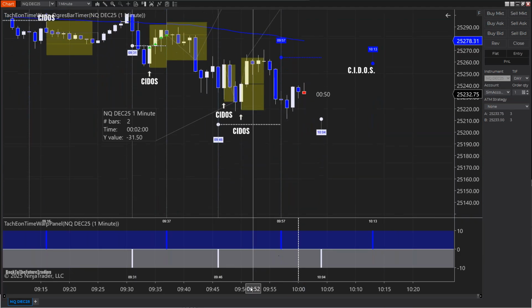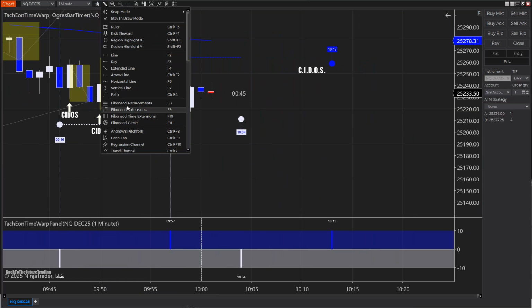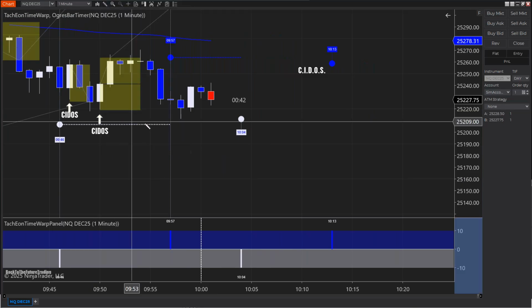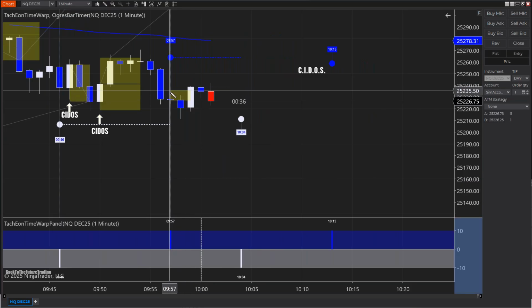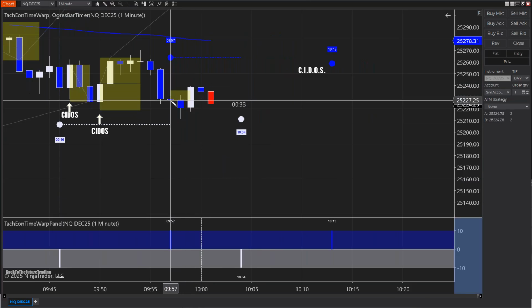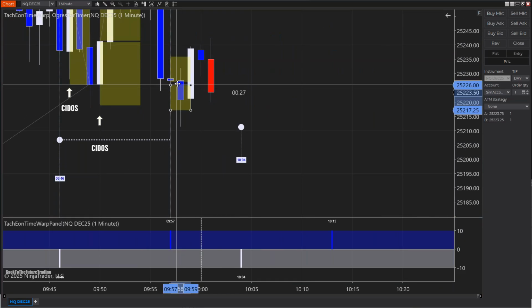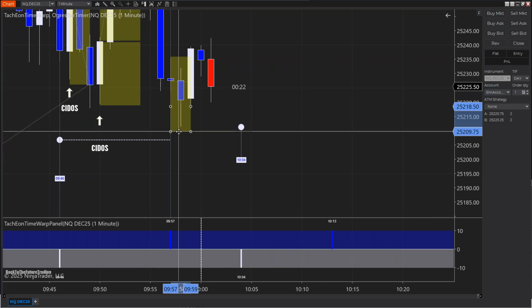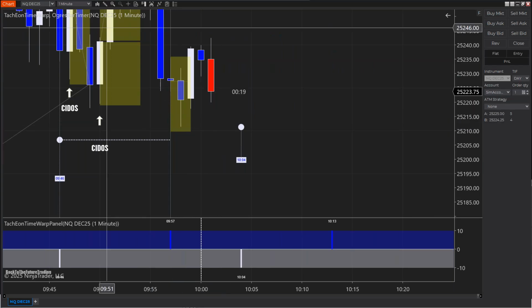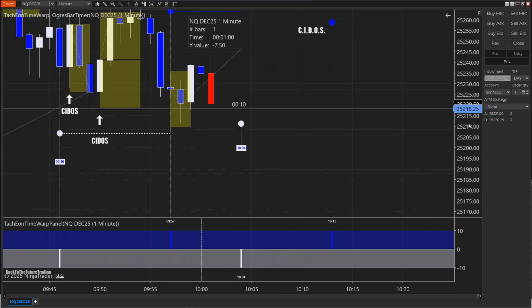Now, at 9:57, the first CDOS fails. Let's get our box. There's the high of the candle, there's the low of the candle. That's our risk. We're looking for 2-to-1. Let's see how that plays out. That's 100% of my risk. It hits 100. Let's see if it gets to 200. It gets to 150% of my risk. So I have to lock in 100% of the trade, which is here. And now I get $7 out of that signal.